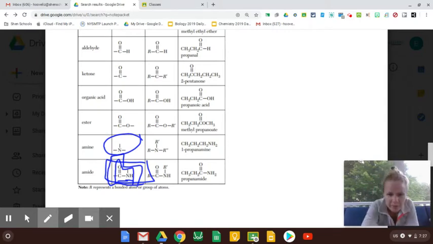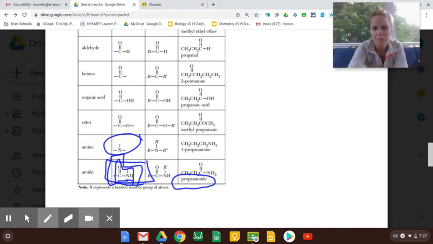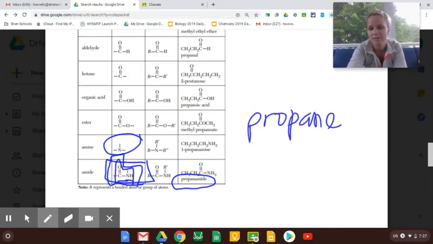What if you see a name? How are you going to know that that's an amide? Because it ends in amide, okay? So that's kind of nice, right? What if I was trying to draw propanamide? Could I do that? Oh my God, I'm so smart. Okay, so propane looks like propanamide. All they did was drop the E. A lot of times they drop the E. That's most naming. And I made propane into propanamide.